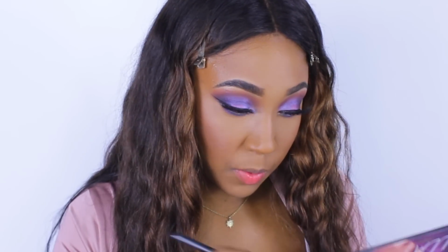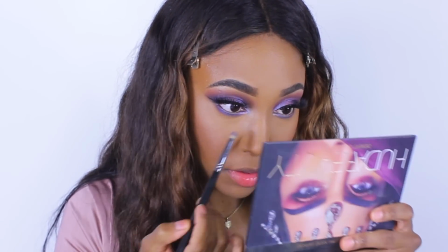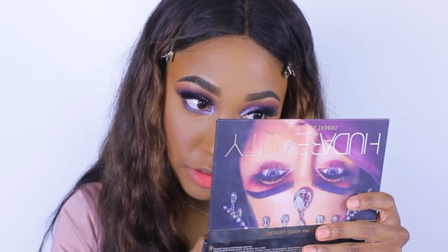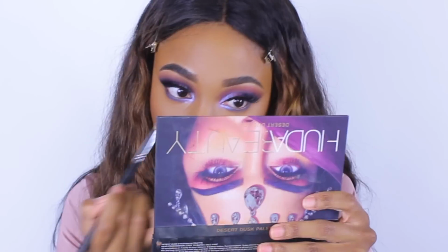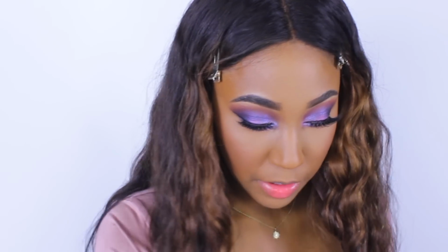Okay, and then next for the inner part, I'm going to be going back in with Twilight, which is that purple color that we used in our inner corner. And then just drag that on my outer corner, and in my inner corner again. All right. This is very Barbie vibes.